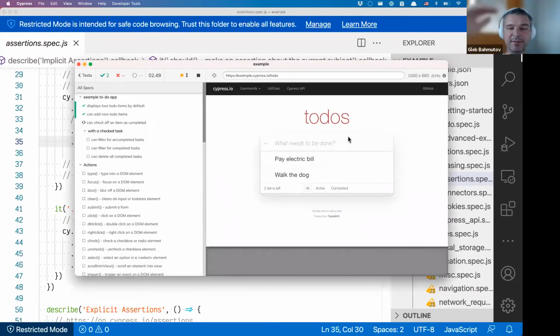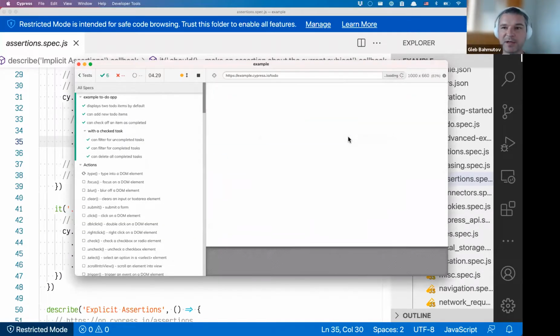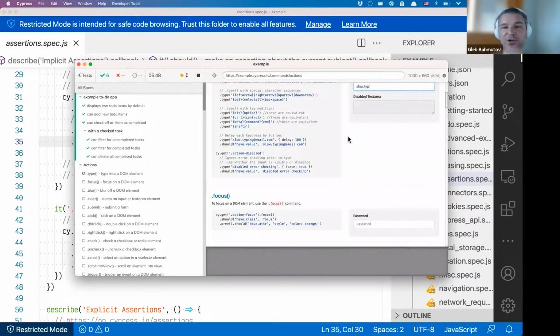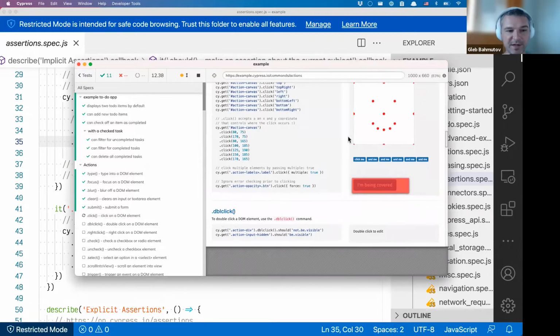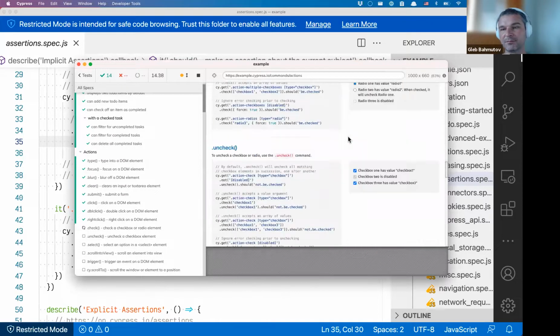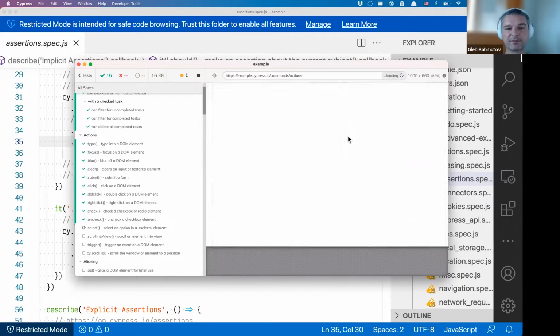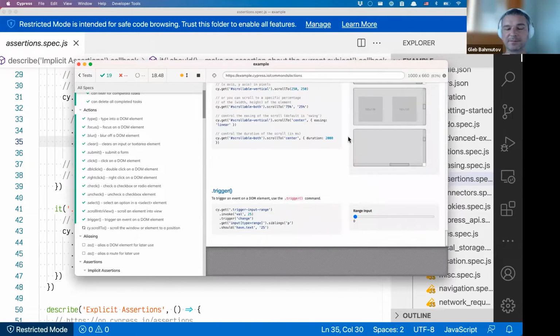This literally concatenates all the spec files into one huge mega spec file and runs all the tests together. So if you want to see everything Cypress can do, all the examples, it's right here.